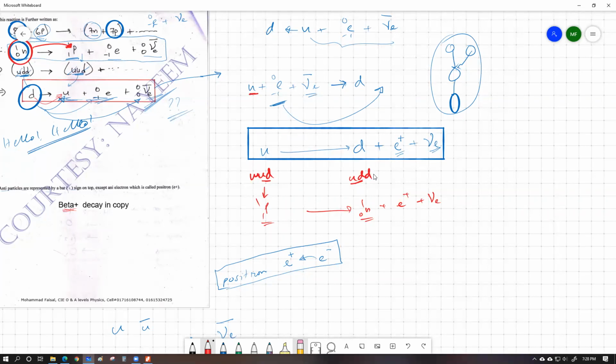Have a look. One up quark absorbing one electron and absorbing one anti-electron neutrino produces what? A down quark. Or in other words, you can say one up quark converts into a down quark, producing one positron and one electron neutrino. Now have a look. If within this process, one up quark is fed with an electron, this electron will merge with this positron. Together they will merge, and what will happen? Whenever a particle meets its antiparticle, they will annihilate each other. Exactly, they'll annihilate each other and convert into pure energy, which basically means this electron is gone.